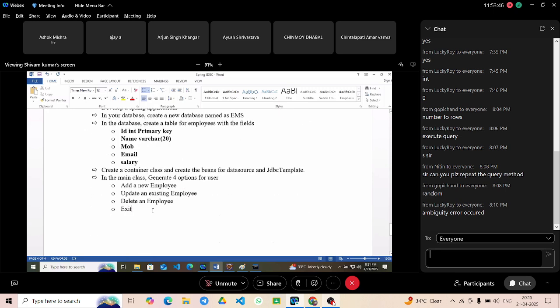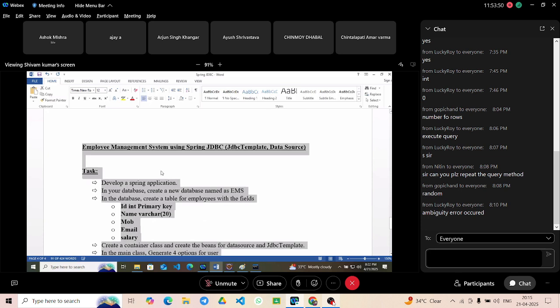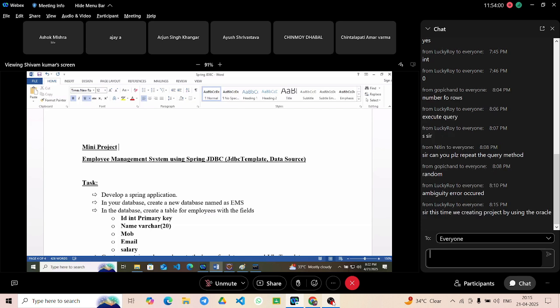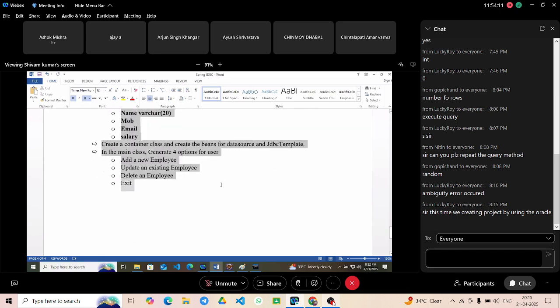So this is the task that we have to do. It's a normal mini project. Of course, we will do this same thing with Oracle. This project I will do with MySQL.